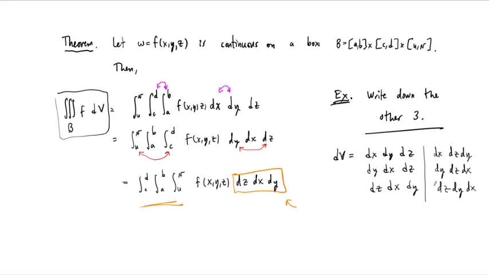Okay, so these are the 6 different acceptable orders of the differentials in dV, and again, when you use these to integrate, you have to appropriately change the order of the limits on the left-hand side of the integral. But these are the 6 different acceptable orders of the multiplication of the differentials in the dV, the volume element.